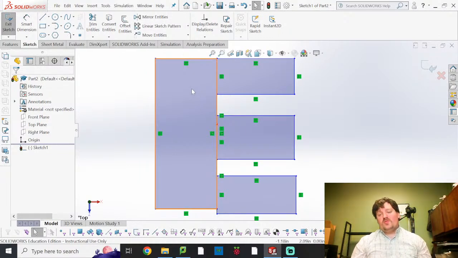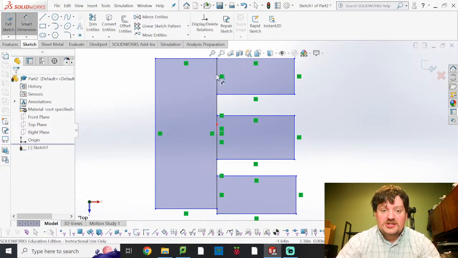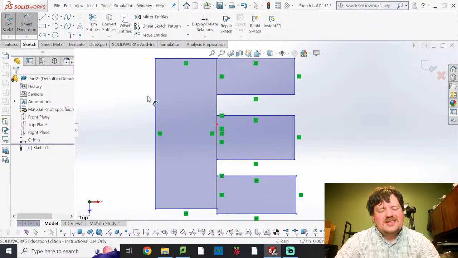Now, we're going to be using proper SolidWorks techniques here. In SolidWorks, you can just take Smart Dimension and sit down and dimension every single one of these lines. You can, but that's actually not good practice. Better practice is if we create relationships. As we build this, we may or may not need to come in and fix some of these, and I would rather not fix them if I don't have to.